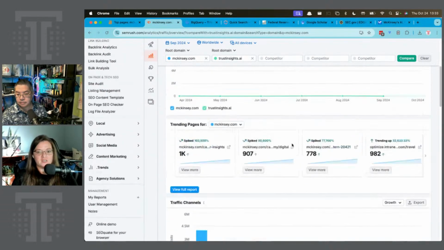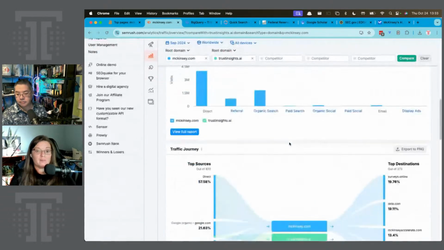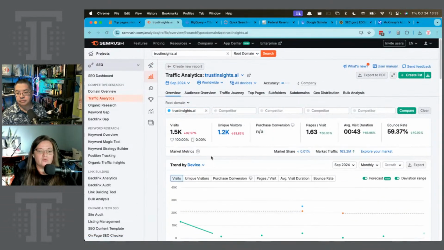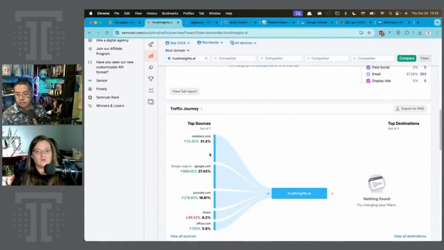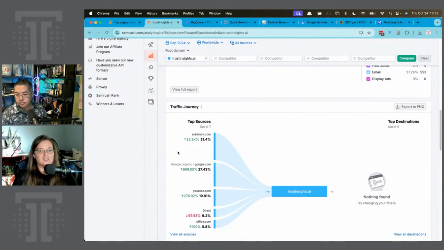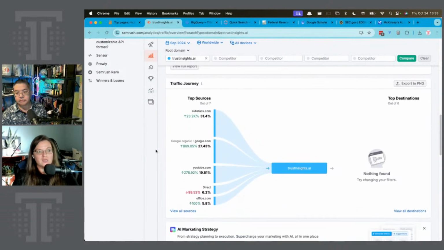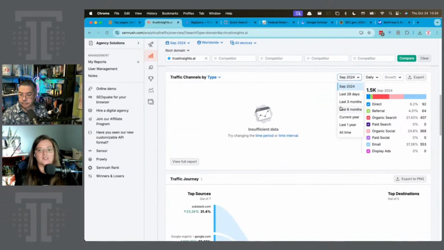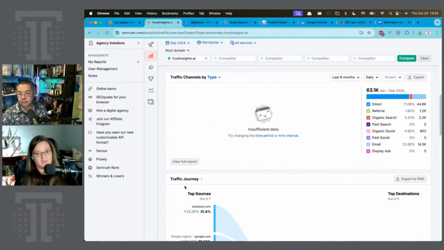So therefore, if we say our competitors are getting the majority of their traffic from search, then we would start to dig in deeper, going back to our original purpose, making sure we're not losing sight of it, and saying, how do we improve our search so that we can compete? And so then you're digging into an SEO audit and an analysis with your competitors. And so it starts to lead you down these very tactical things that you can do to make improvements where it matters the most.